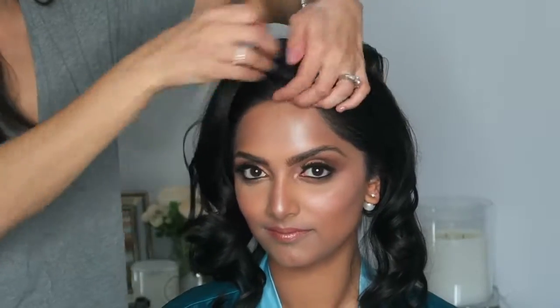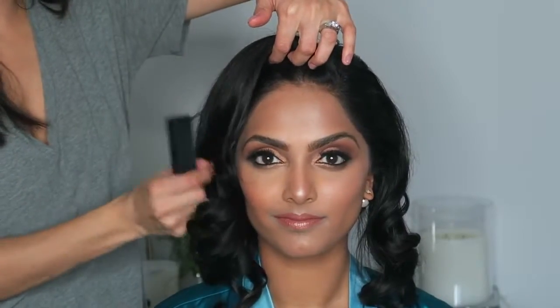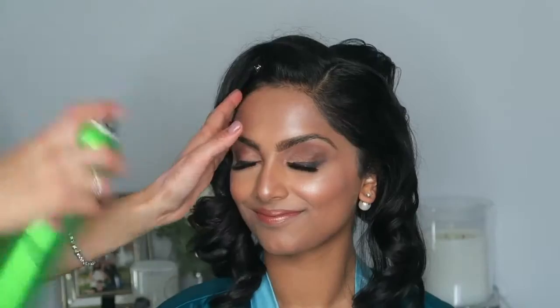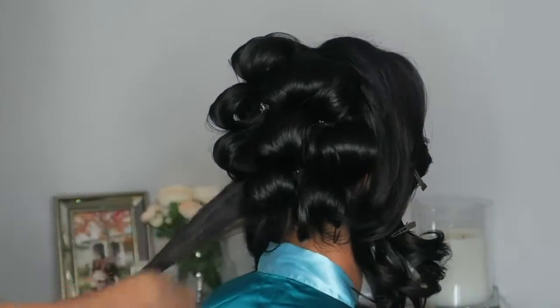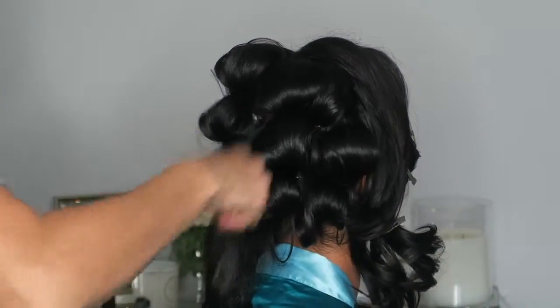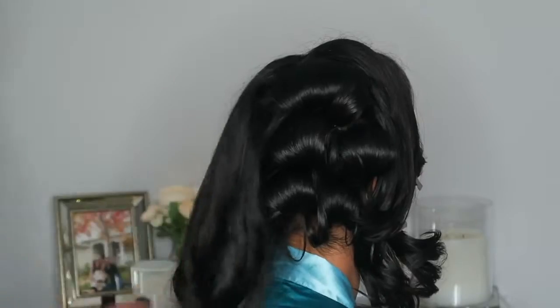So as you can see, I do have some flyaways here, but I'm just gonna let them all down, and then nicely brush them all together so the curls all go in one nice direction. Now, when you get to the side where the actual part is, you want to tease that top part a little bit more because you do want to have that nice little swoop. As you can see, I'm really manipulating the hair in the front. To do that, I'm going to put one of those little clips and make a little S shape out of it, and that's going to really implement that whole old Hollywood S curl. So you're going to want to keep those in place as you take out the rest of the hair. I'm going to do the same exact thing, let each curl out, lightly tease underneath, and then once I'm done, I'm gonna nicely brush through with a bristle brush.